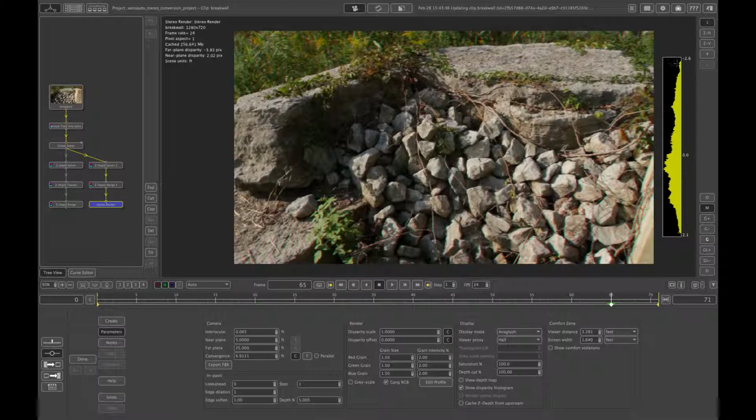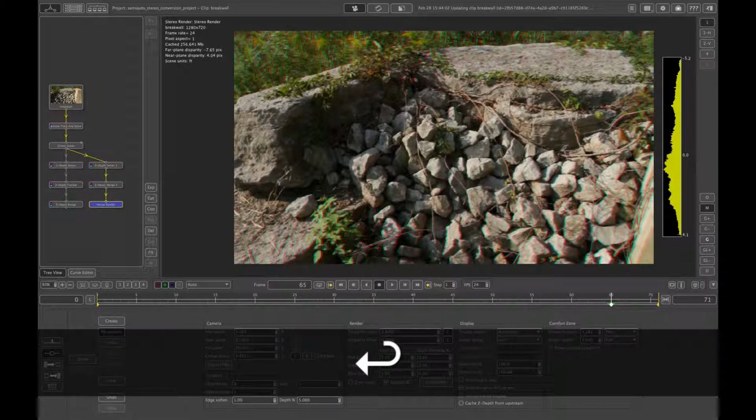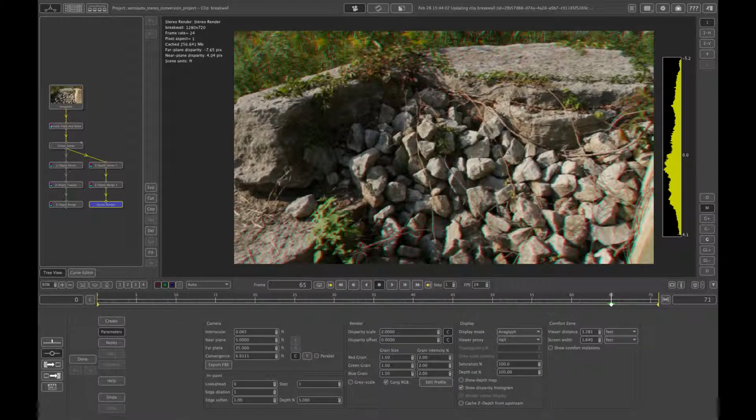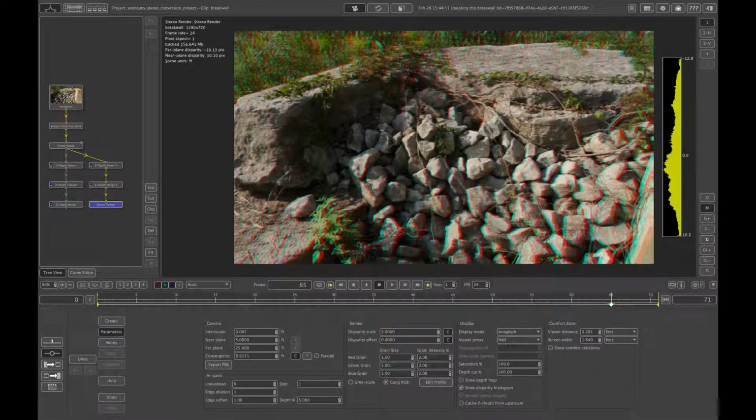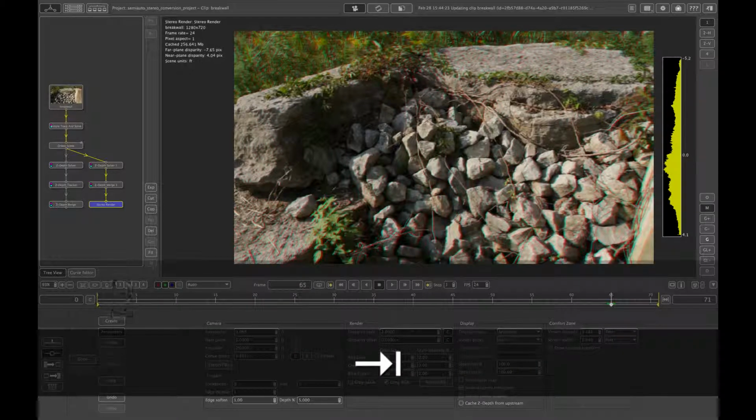The 0 point is what's considered to be my screen, and everything above that is being pushed back and everything below it is being pulled forward. And I can make changes to this. So if I wanted to increase the stereoscopic effect, I can increase the disparity scale. If I bring that to a value of 2, you can see that it appears that we have more depth to this scene. We can really overemphasize this and bring it up to a value of 5 just to take a look at it. Now we're way overcooking this, of course, but based on how we've got everything set here, we can see how things are being pulled forward and pushed back. Now the comfort area might be around a value of 2, but there's a way that we can see that as well.